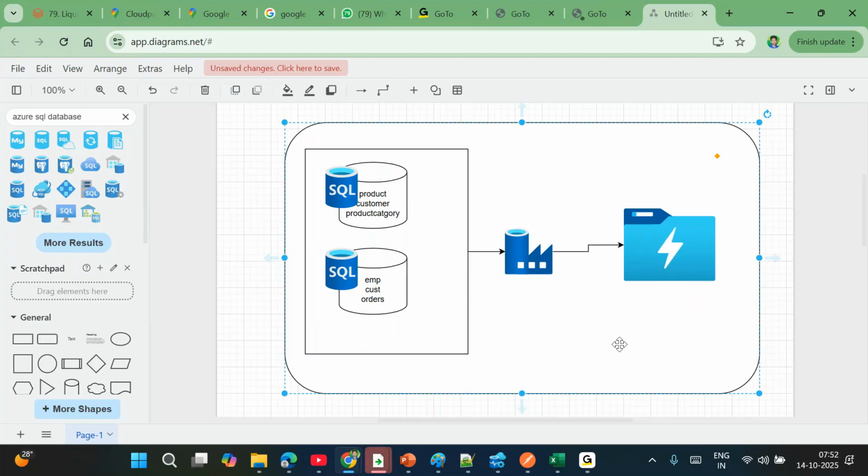We need to have two linked services connecting to two different databases, and then the datasets you can have dynamic. How many linked services do you create? Total we need three, two for database and one for storage.